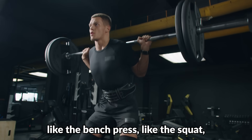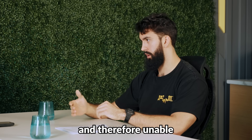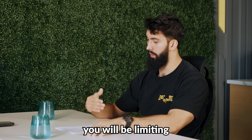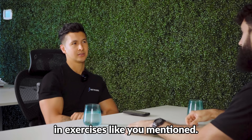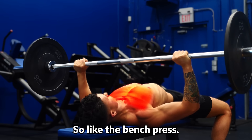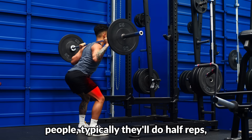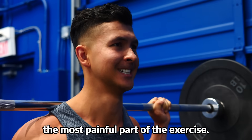For many exercises — like the bench press, the squat, and the Romanian deadlift — if you're using more weight and therefore unable to get into that stretch position, you will be limiting how much growth you see. Just think about guys who stop halfway when squatting or don't touch their chest when doing the bench press. Assuming they have the mobility for it, that most commonly happens in exercises that are hardest in that stretch position. People will do half reps or maybe three-quarter reps, not going all the way down, because the body wants to avoid the most painful part of the exercise.